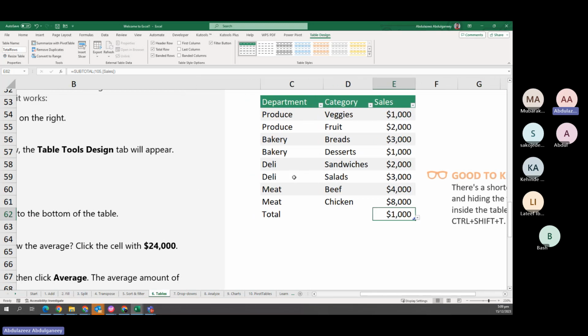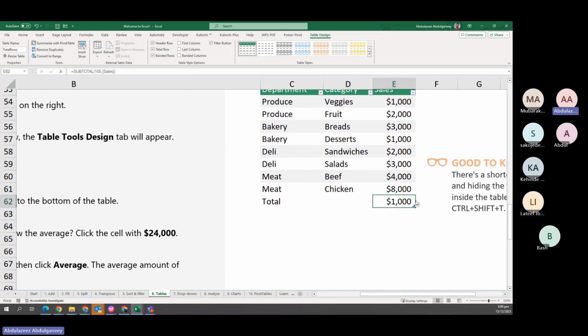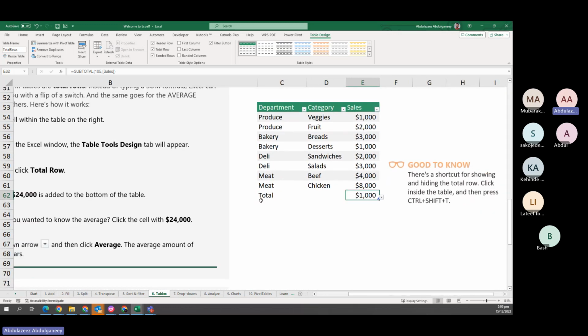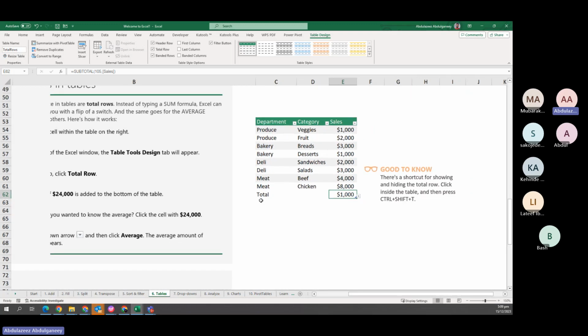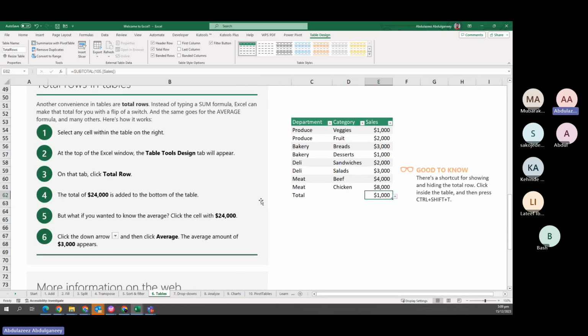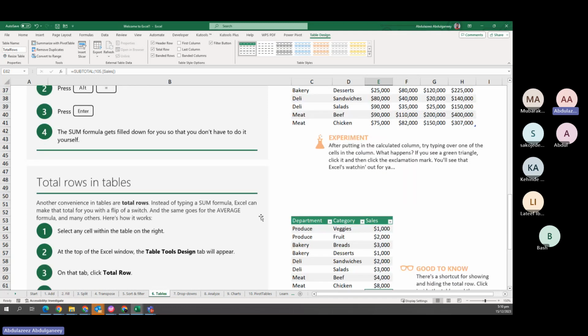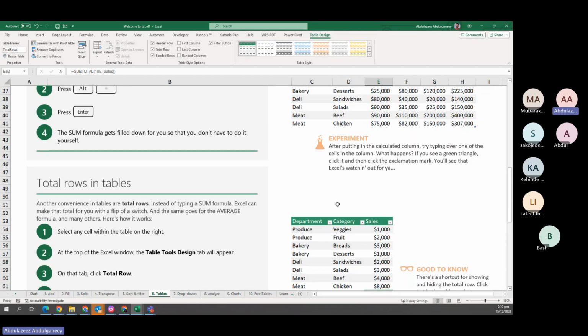So these are part of the functions of a table. A table will make it easy for you to make calculations. It will make it easy for you to update your data, to name your columns, and to track your errors. So these are some of the functions of tables for you. And always ensure that you name your table. How do you do that?